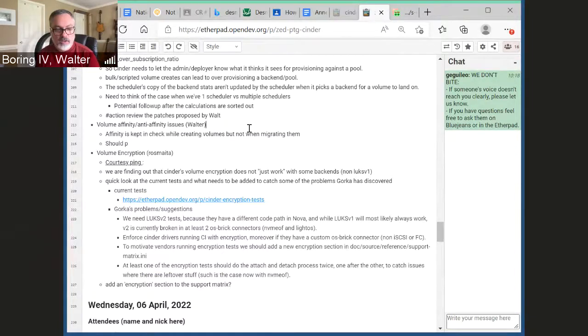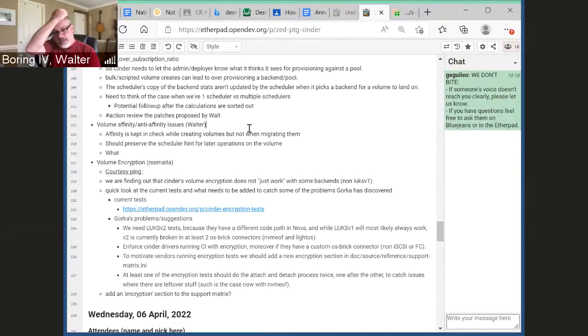There's no mechanism currently that I can think of that would allow us to keep it around. One would be to add some sort of metadata for that scheduler hint, so when you migrate, you reuse it. But if you delete one of the original volumes that was in the affinity or anti-affinity scheduler hint, then you can't look up the host because the volume doesn't exist anymore.